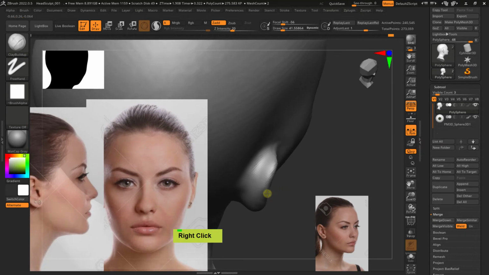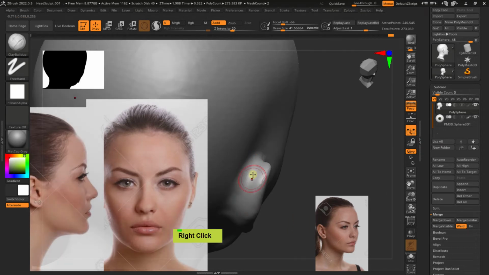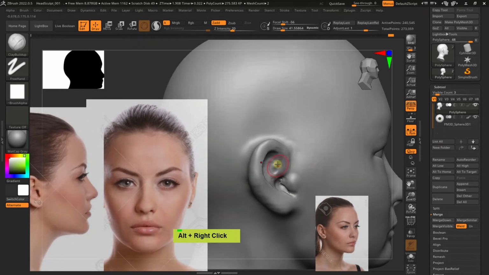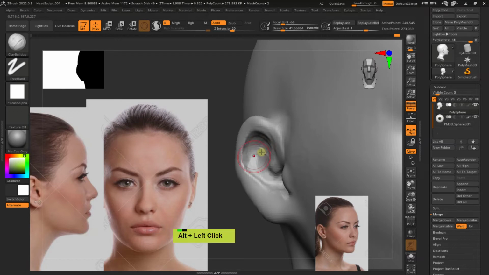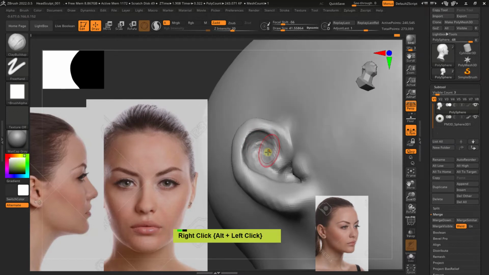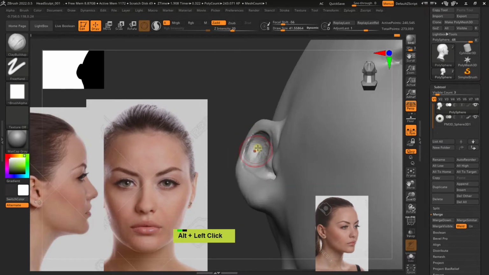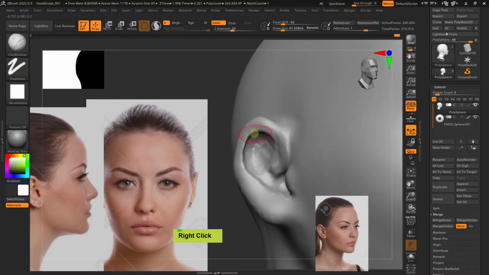Usually it's a good idea to keep this back solid first and model the ear itself, and then you can remove some material to make it thinner. Alright, so don't forget about this little area inside to create that nice shadow there.